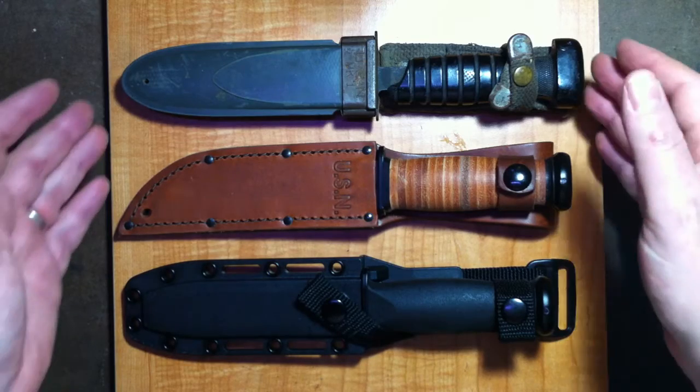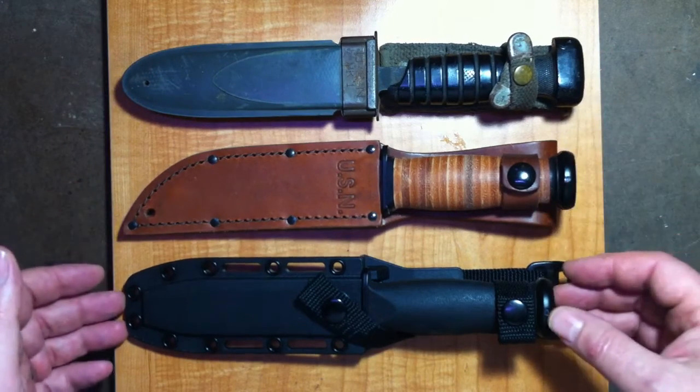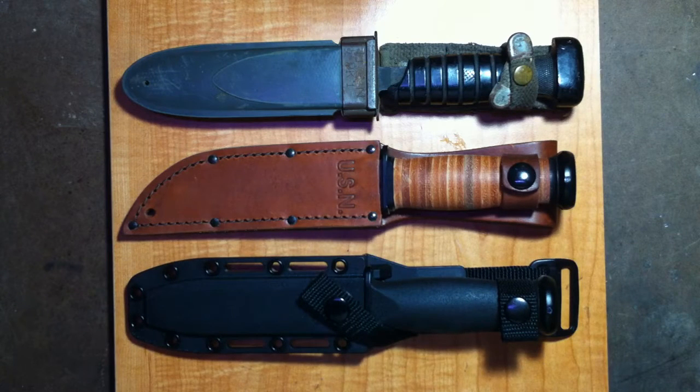So Mk1 combat knives, or utility knives, depending on what you want to call it, were in the U.S. Navy inventory well into the 1970s, all the way through the Vietnam War and afterwards. So these knives have been around for quite a while as a standard issue piece of military equipment. Like I said, over 30 manufacturers produced these knives, including K-Bar.